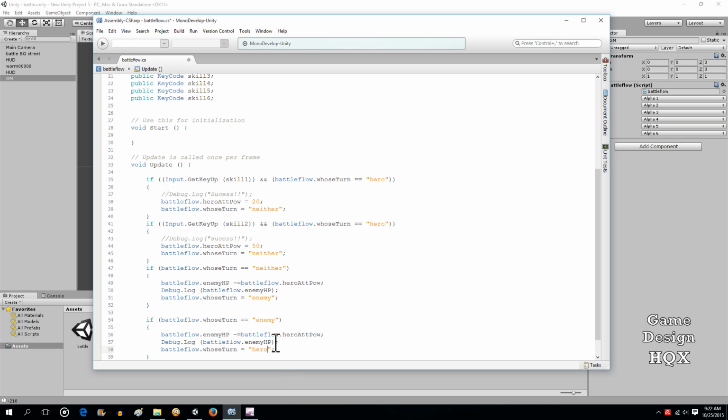And let's tweak this a little bit so it has both the enemy HP and hero HP in a single line.